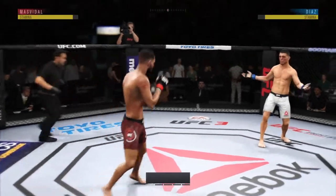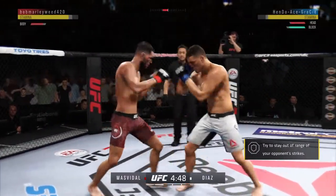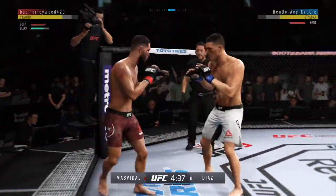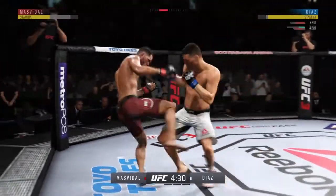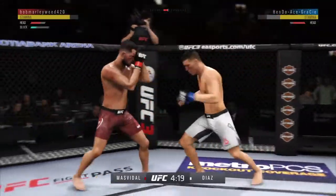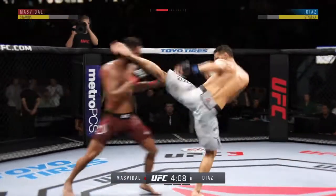Second round underway. Look for him to go on the attack early in this round to try to pick up where he left off in the last round. His opponent was dazed and in big trouble when that round ended. Oh, clipped him with the jab. And he continues to work the body here. Nice inside leg kick. Oh, a lot of these strikes are finding the target, Joe. He's staying busy. Masvidal gets caught with that punch. Went for the inside leg kick.